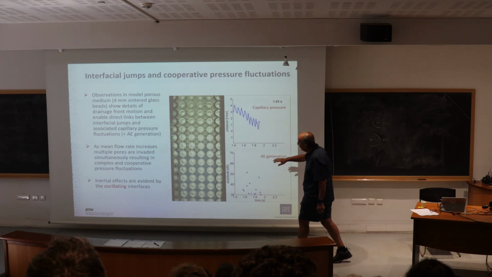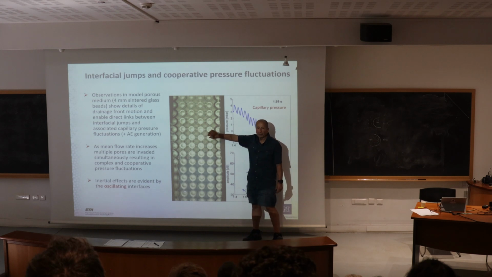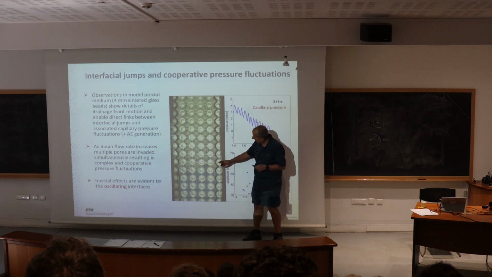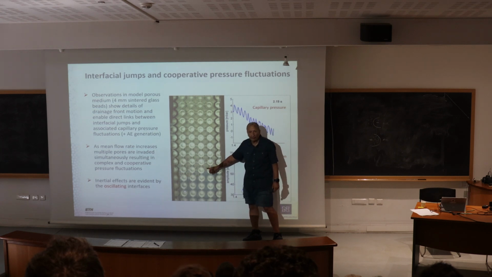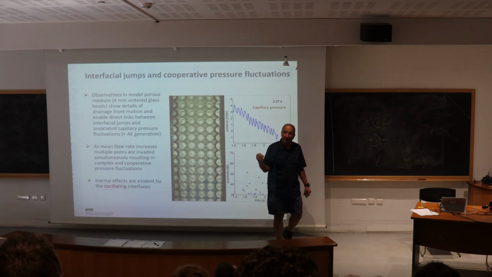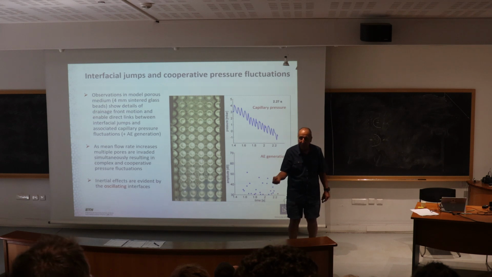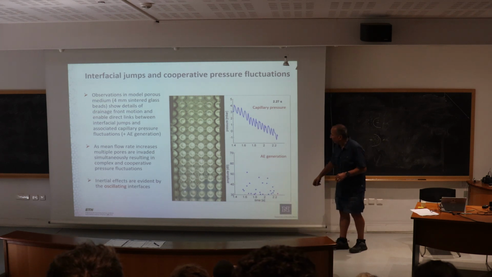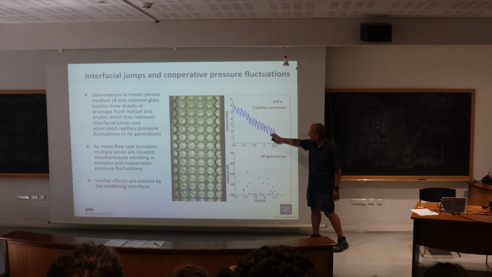If you look here, this is a 4 millimeter sintered glass bead sandwiched between two glass surfaces. So it's a kind of helical, porous cell. And you can see that in the pulling of the water, every time an interface penetrates, there are oscillations. And that's a hallmark of inertia. So basically, the interface is trying to dissipate the energy that the inertial jump imparted on it. And along the process, in this little experiment, we measure pressure fluctuations as well as acoustic emissions.